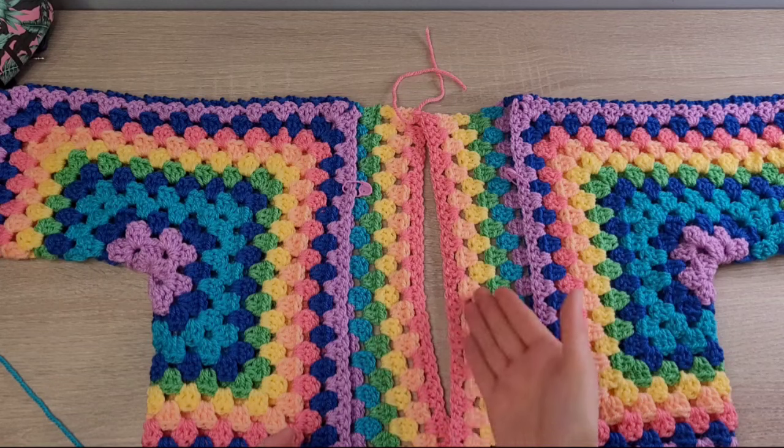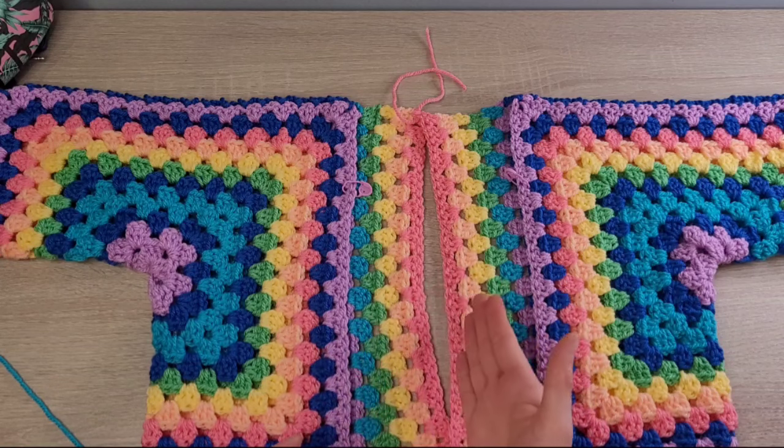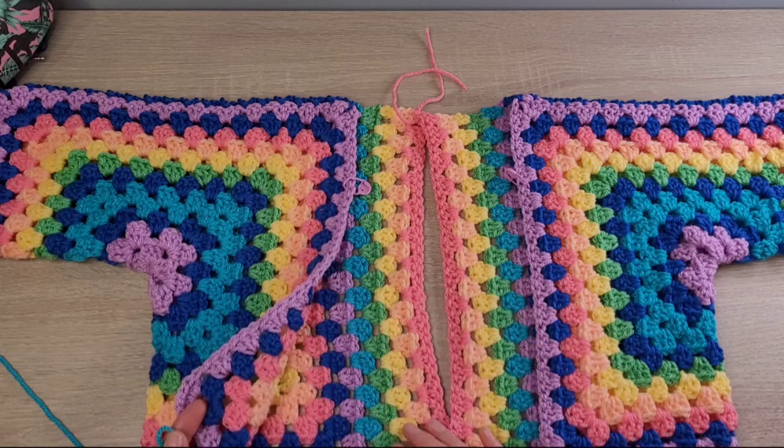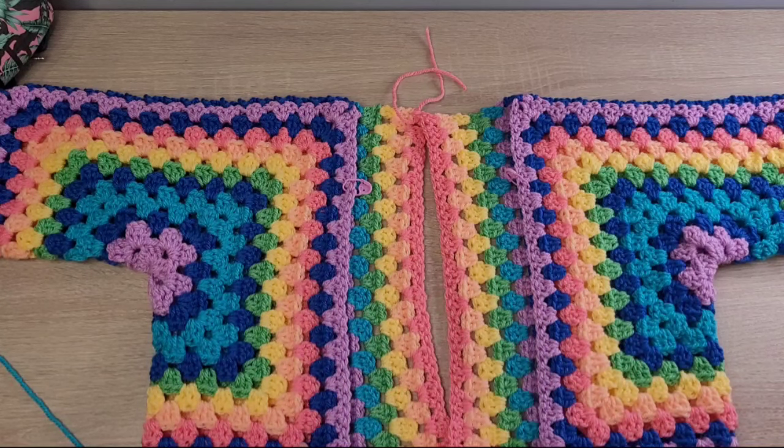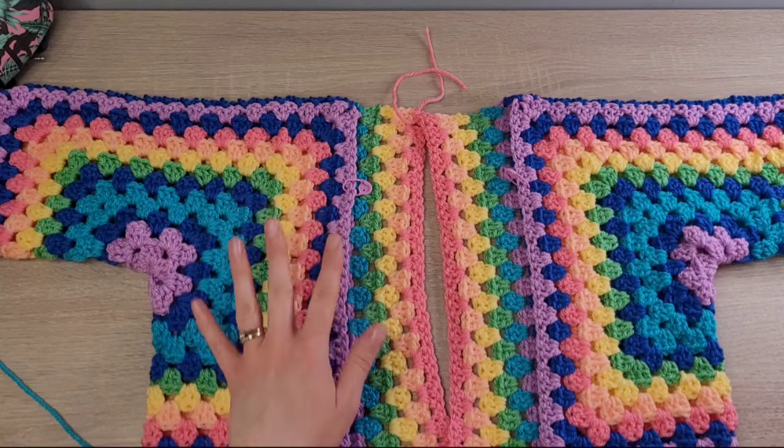Can you believe my back ones? They end up getting the whole rainbow in it. I can't believe it. I literally cannot believe it. I had no idea that was going to happen, but how perfect is that? I'm going to join it as well with my dark blue, but we'll get there in a minute. Not too far away. Okay, so I'm going to do this bit first.